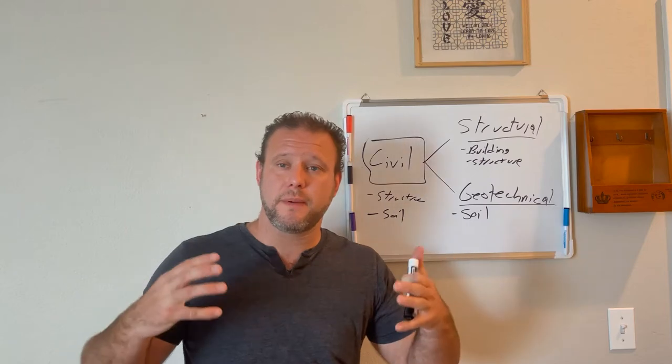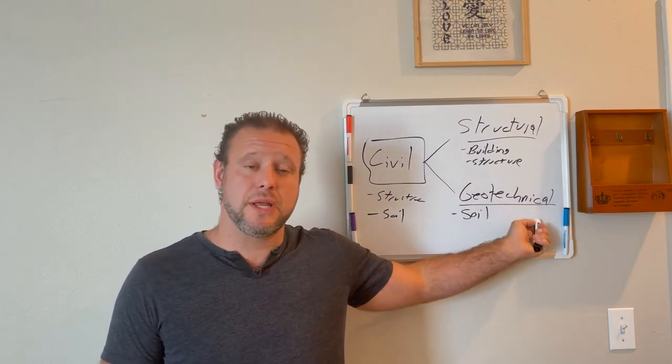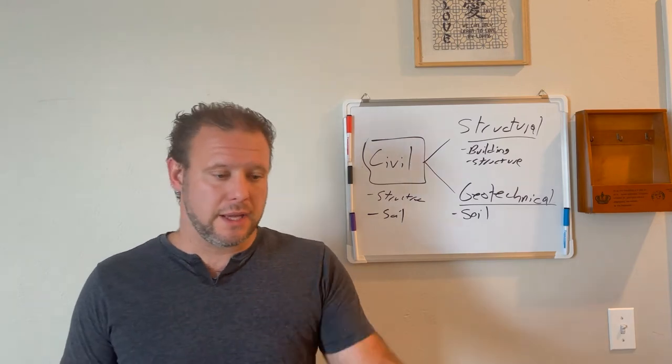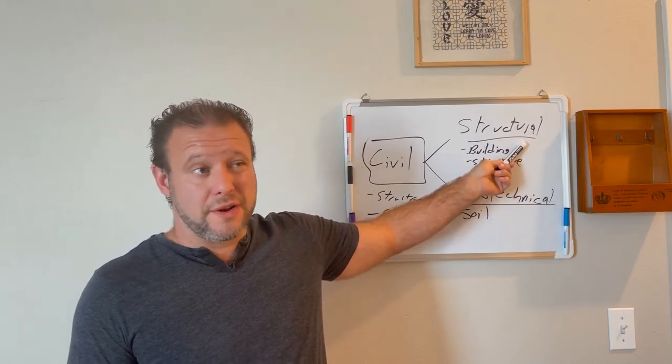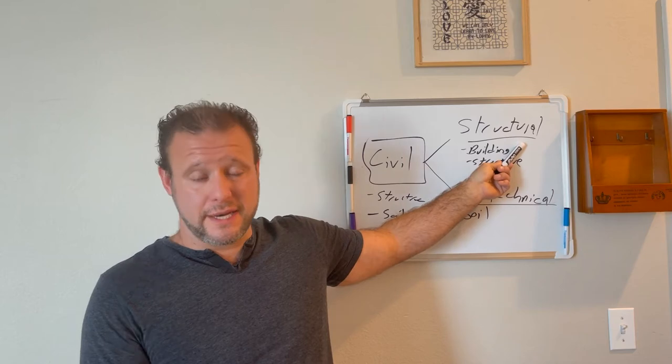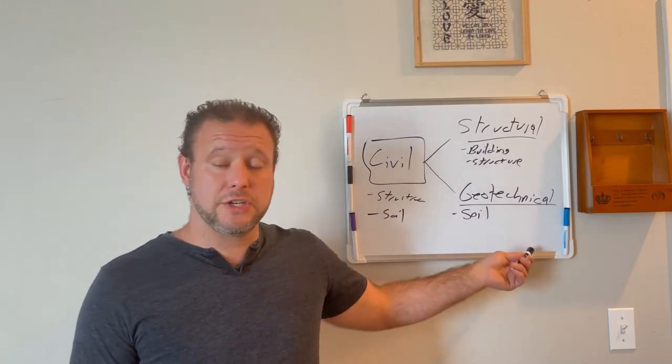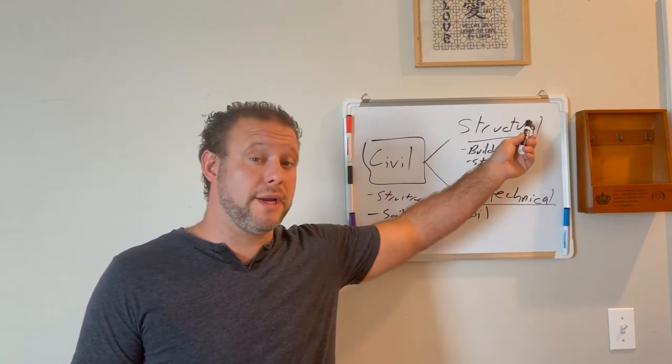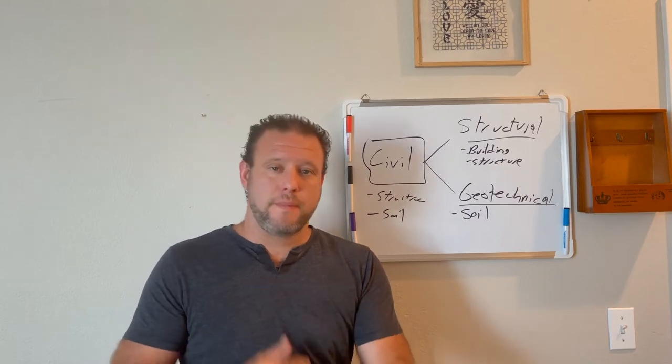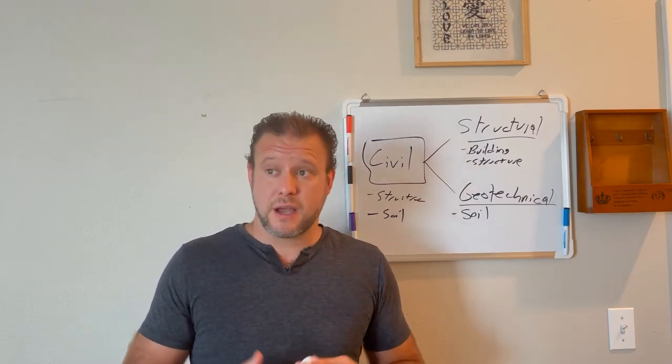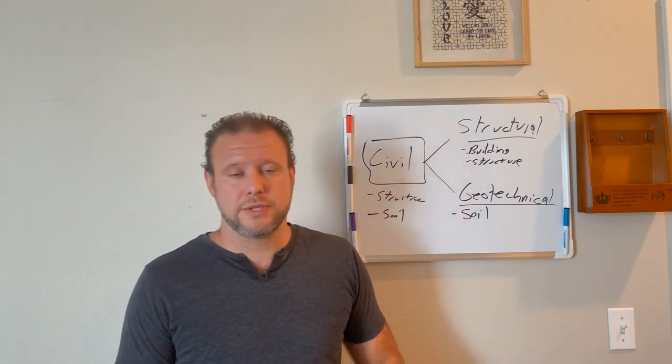So civil engineer is sort of a little bit more limited in the resources. Sometimes even if you have a civil engineer, a city will require you to get a geotechnical engineer involved, right? So if you're going to analyze the soil, you want a geotech involved. If you want to analyze the structure, you get structural involved. So for foundation settlement, I usually recommend, because probably 90% of the time, most people accept just a civil engineer. Sometimes the city will require civil and geotech stamps, sometimes they require all three, it just depends. But the best way to kind of wrap your head around what exactly is going on - repair recommendations, most of the time, even designing plans, often even structural calcs and stuff like that, you can get from the civil engineer, although structural calcs should come from a structural.